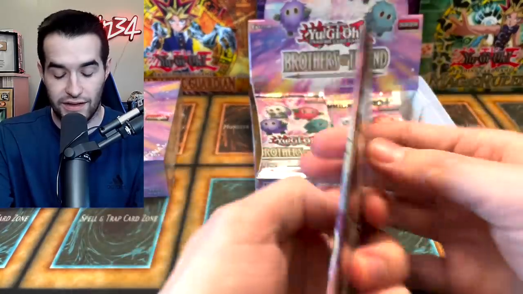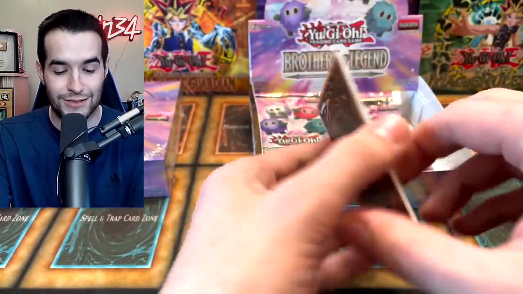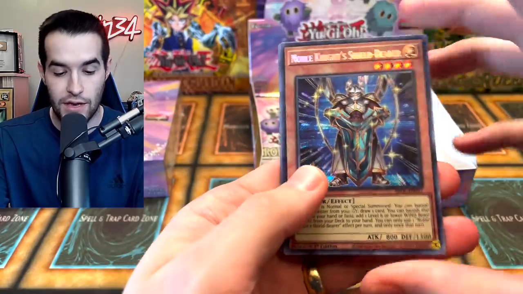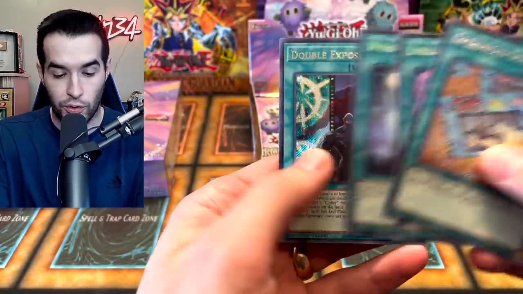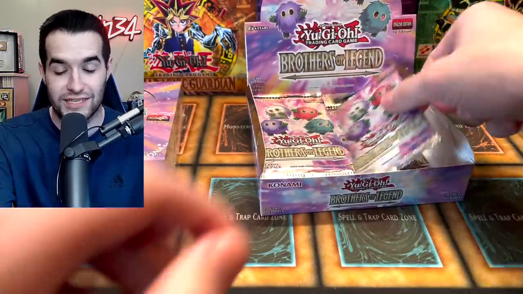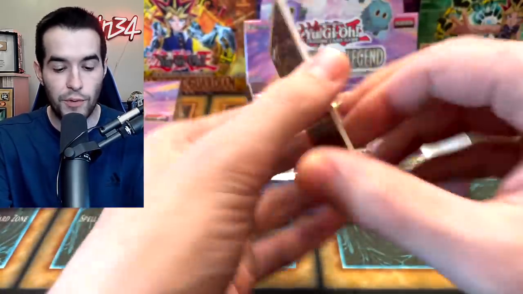Will this be our secret rare? Let's see. This is crazy. This is so weird. I've never opened this kind of a box, so it was really exciting when he told me. Okay. Noble Knight, Shield Bear or Dying, Speedroid Scratch, Bird Strike, Winger Quiddle, and the Double Exposure. Notice how we have not pulled a secret or a short-printed secret rare yet. We're pulling all the bad ones. Maybe we will eventually get something good.